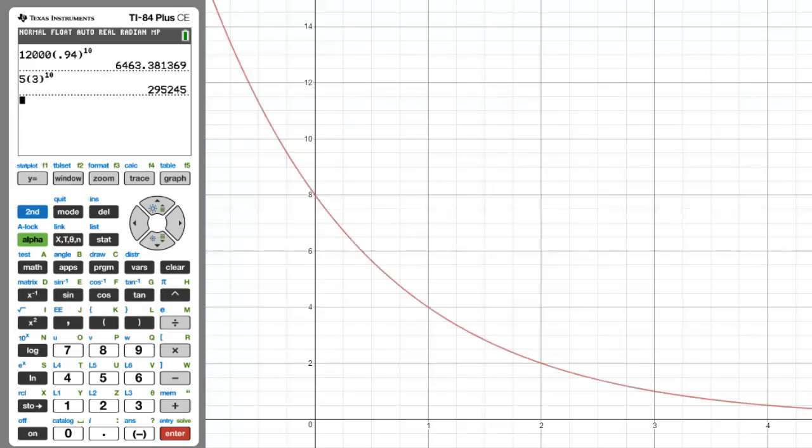And in this problem, we're looking at a graph of an exponential function, and we want to try to come up with an equation of it. So I guess the first thing I'll ask is, just by looking at it, do you think this is an example of exponential growth or exponential decay? And we can see that the graph is going down, so that means that it's exponential decay. So what can that tell you about the base of the exponent in this equation?